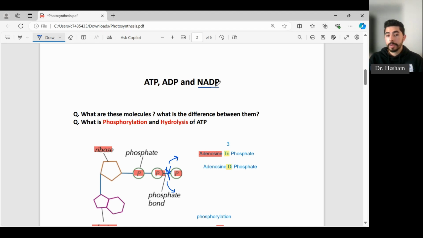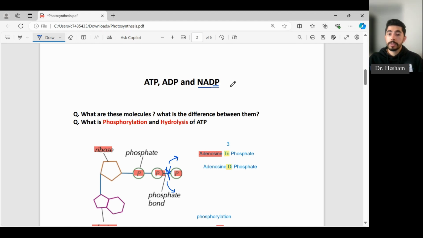And you can remember this because it has an extra P here. P, you can think of it as P means plants. So NADP is found in plants. NAD without the P is found in animals. And they both do the same thing, NAD and NADP. So let's talk about NADP for now. NADP is a coenzyme that can be easily reduced.